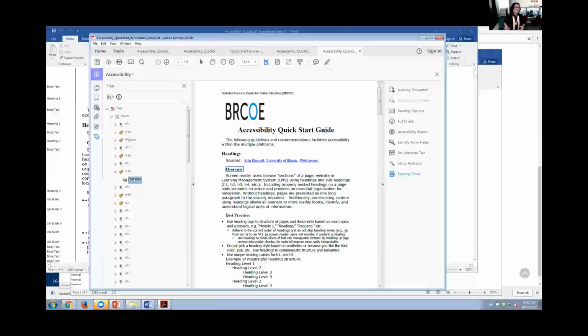This particular workshop isn't about how to make an inaccessible PDF accessible. That's something I will offer in the future next semester. But that is actually really time consuming and really difficult. And Omid and Julie could attest to that. If we have to remediate and an instructor gives us a PDF file, we say, no, can we have this source file? And a lot of times, even though they created it themselves, they can't locate it. They don't know where it's at.